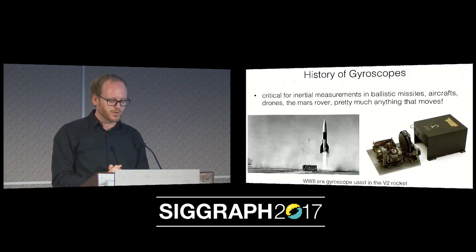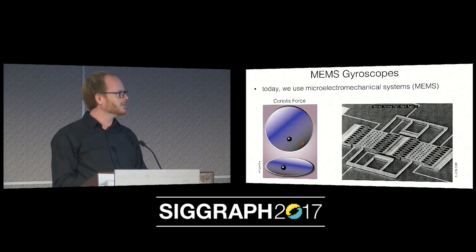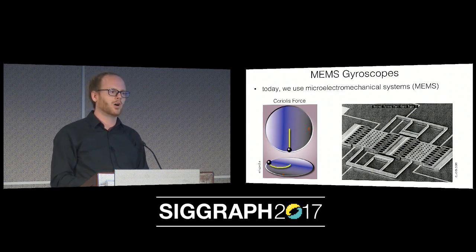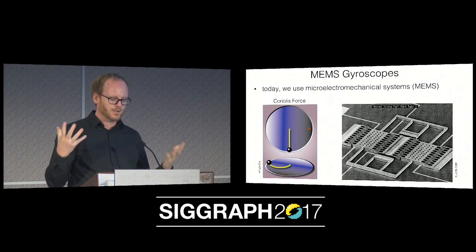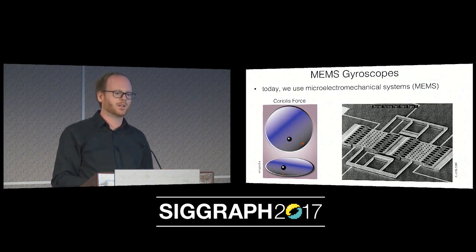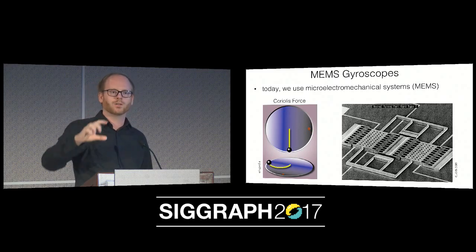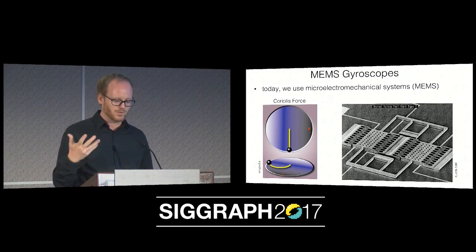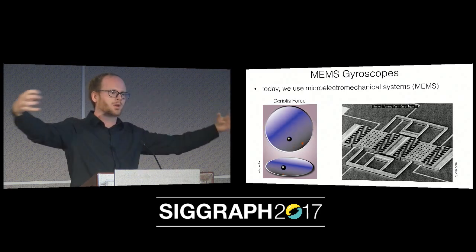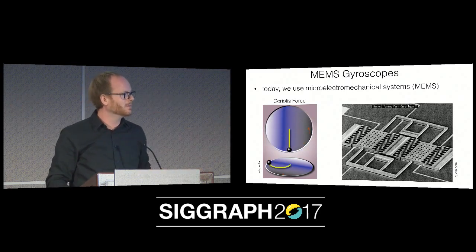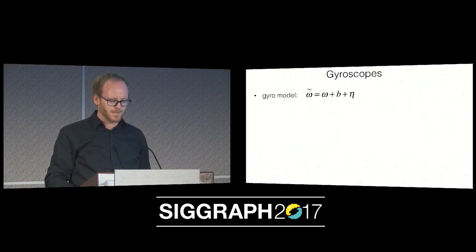So let's talk a little bit more about gyroscopes. Gyroscopes have been around for almost 100 years now. They've been used in rockets and pretty much anything that moves back in the day, and now we of course have MEMS devices, micro electromechanical systems. These are very small scale, low cost, low latency devices that are just great. And every single cell phone has an IMU in it. That's what makes the screen flip when you rotate your phone. And what they measure is the Coriolis force. As you rotate something, there's a force going outwards, and we can build a little MEMS device that will measure that. So that's really what enables mass fabrication and low cost.